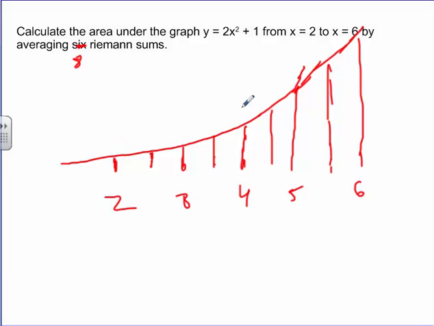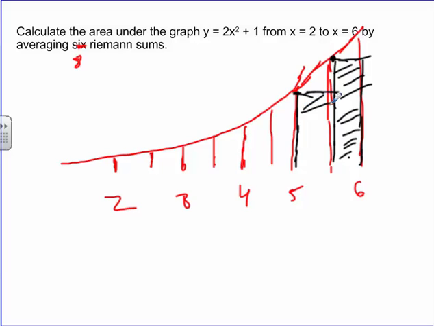First, I'm going to make boxes that are all a little bit too small. So I'm going to start over here in black so you can kind of see them. In black, here is a box that is lined up with the function right there at the 5.5 mark, and it is going to be a little bit too small for what we're looking for. And then here's another one right there, which is lined up on the left-hand side with the 5, and again, it is a little bit too small because there's a missing piece right there.